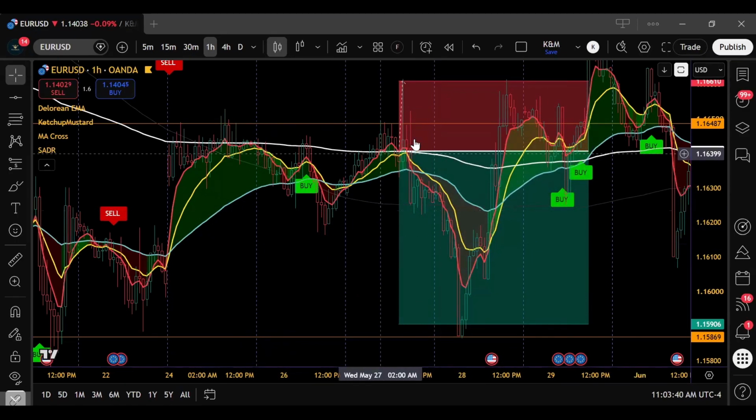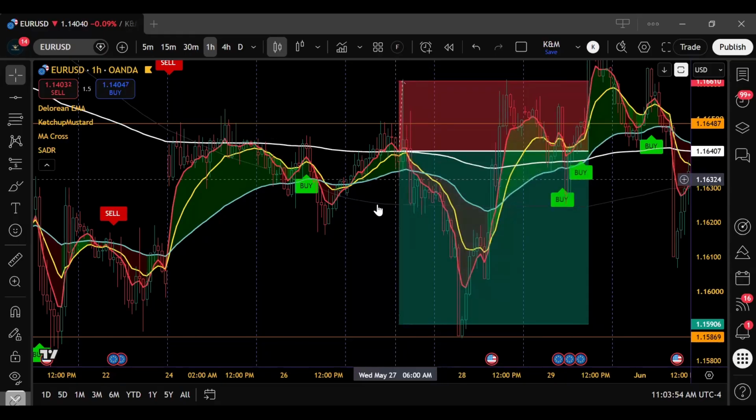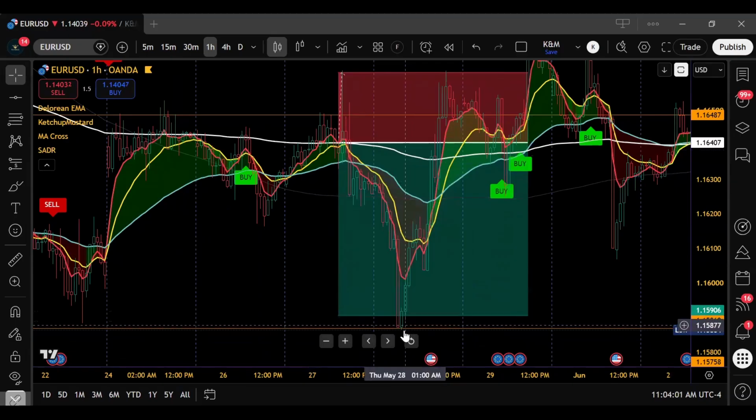Now we're on here with this entry. Did the same thing, came up to the trade zone. It's wicking it and it's not breaking it. It's holding this trade zone. So that's showing me it wants to sell. Ketchup and mustard cross right here. That would have been my final confirmation for my entry. Take it when that crosses, and I could have taken it down to the bottom of this trade zone.